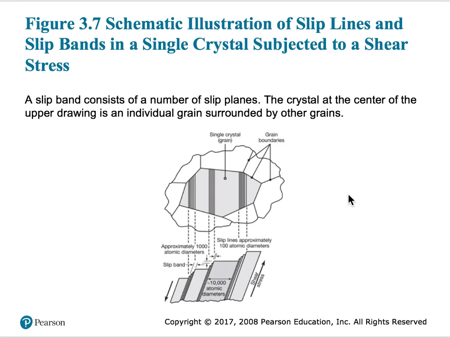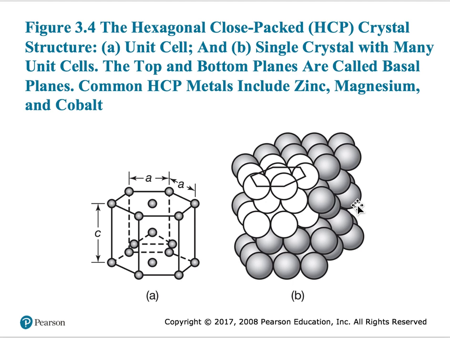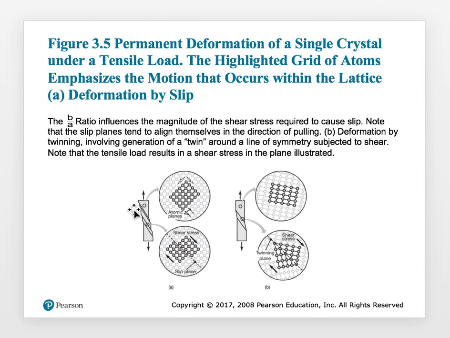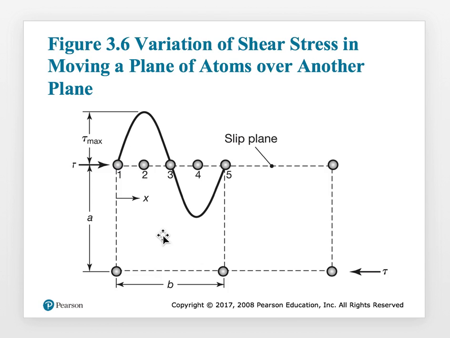So typically slip happens because of the shear stresses that are applied on this material. So why do I call this shear? Let me show you this. So we saw here that even though we are applying this load in the tensile direction, the movement of these planes happens at an angle. So if you have these planes at an angle, you are actually shearing those planes one on top of the other. Okay, that's why we call this a shear load for making a tensile failure.